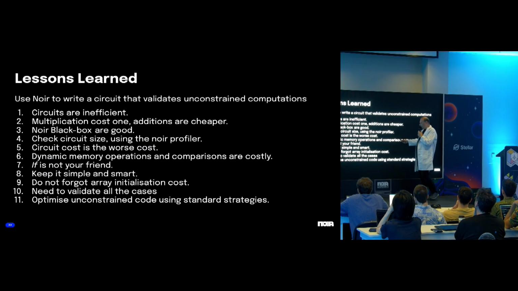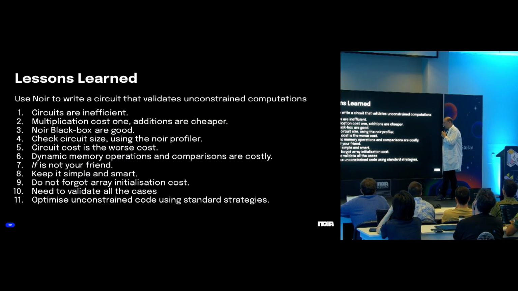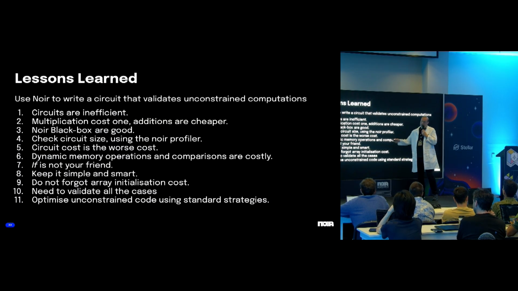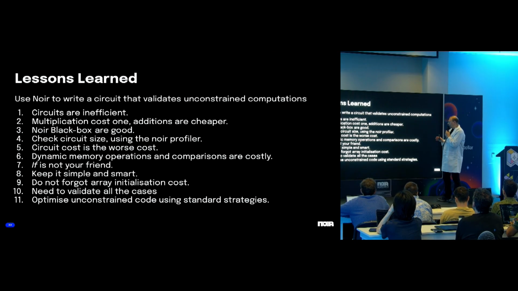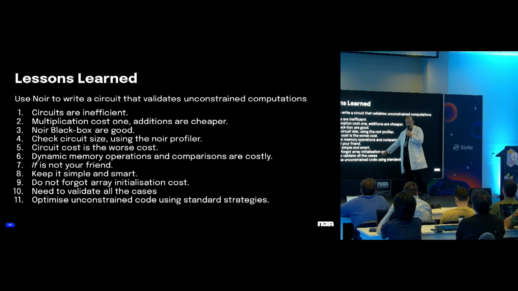Dynamic memory comparisons are costly. And for memory operations, do not forget the array initialization cost. It is not what you think it is, so use it with caution. Keep it simple and smart. So smart, I mean you need to validate all the cases, all the edge cases when you use unconstrained functions.